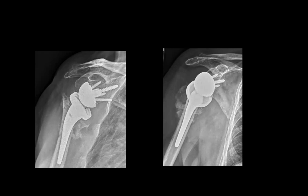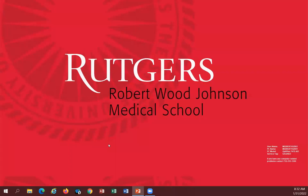When she had her original fracture, was there a CAT scan obtained then or no? No. Because usually with the fracture, a lot of times the CAT scan is done because of the original fracture. I just didn't know if she had one to begin with. Can you use an old CAT scan, Jamie, for the templating, or does that have to be a specific CAT scan? It just has to be a CAT scan with thin cuts, so it can be an old one. All right, thank you.